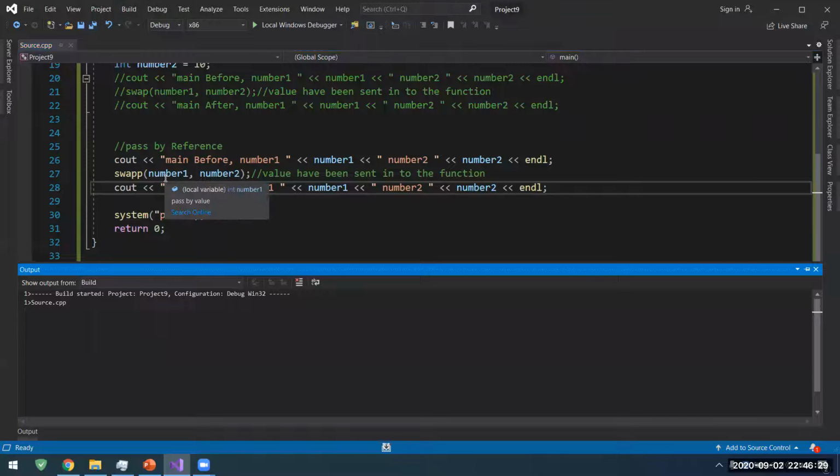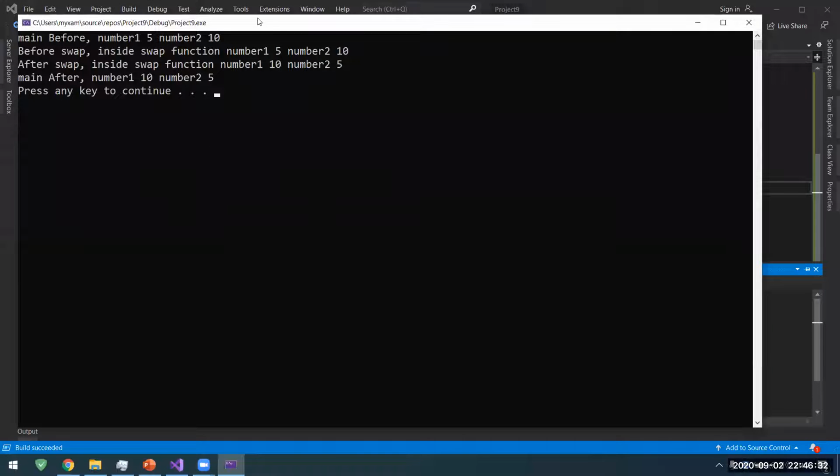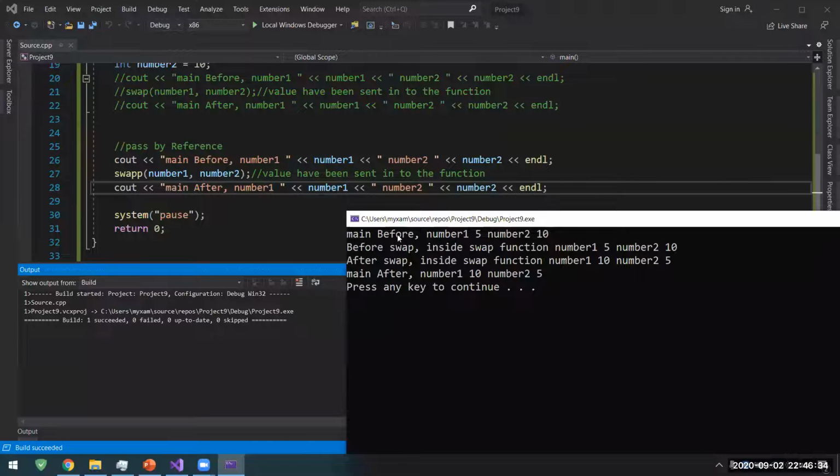When I press Ctrl+F5 and print it, look at this. The first time, in main before, number 1 is 5 and number 2 is 10. Before swap, inside the swap double P function, number 1 is still 5 and number 2 is 10. After swap, inside the swap function, number 1 is 10 and number 2 is 5. After that, we come back to main, and still number 1 is 10 and number 2 is 5.